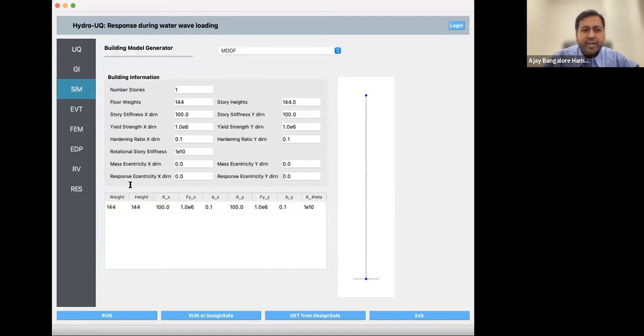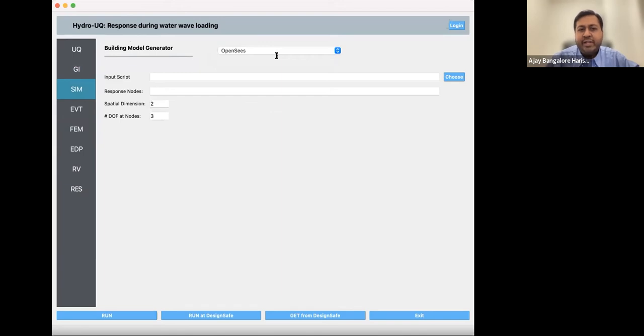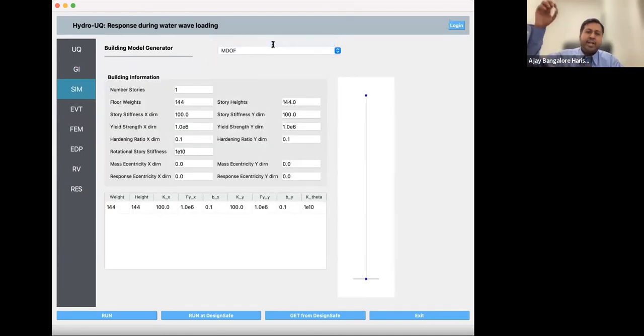So simulation is where you're defining all the simulation, whether you want to do a finite element with OpenSees, or probably you might say, okay, I don't want OpenSees completely. I'll just think of my building as an MDOF model, and that is sufficient for me. Then you can also define it that way as well.